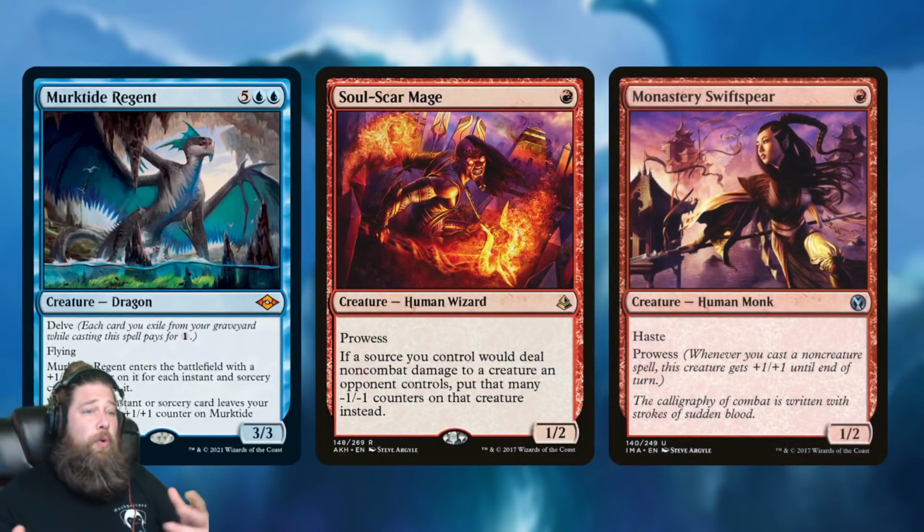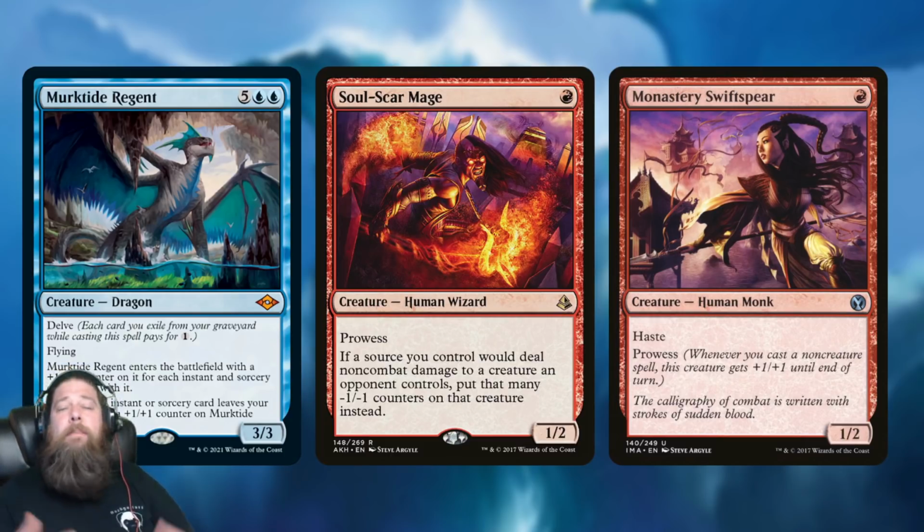I could see Murktide Regent also maybe showing up in some sort of Blitz shell. That probably sounds weird, but Blitz decks have so many free spells that they can easily fill their graveyard and turn this on and have it be massive. I guess the question is, do you want to play an inconsistent card where if your graveyard gets shut down, this is going to kind of do nothing and get stuck in your hand? It might just be too inconsistent.